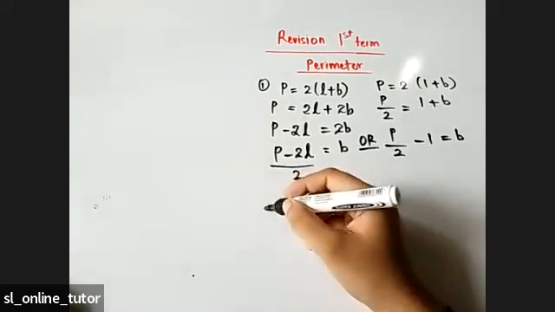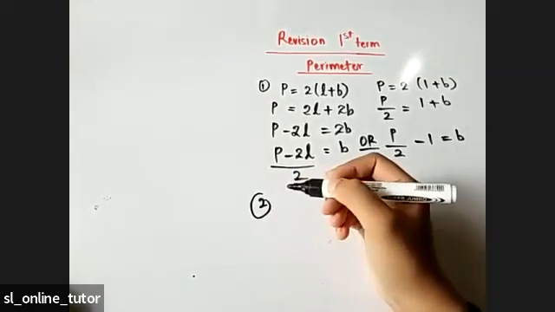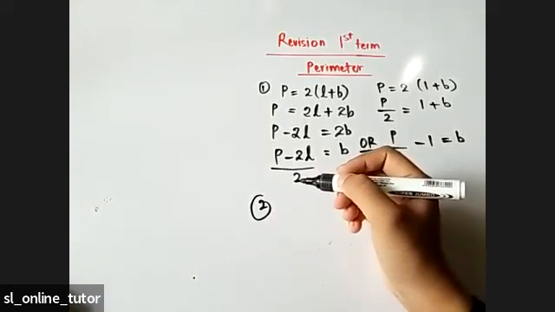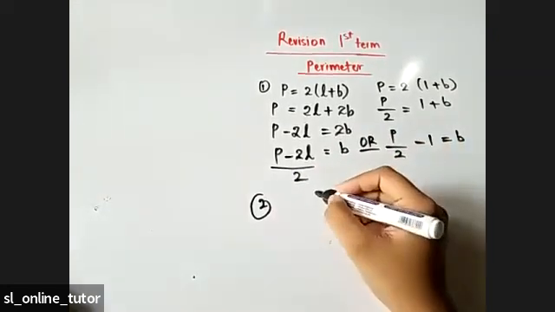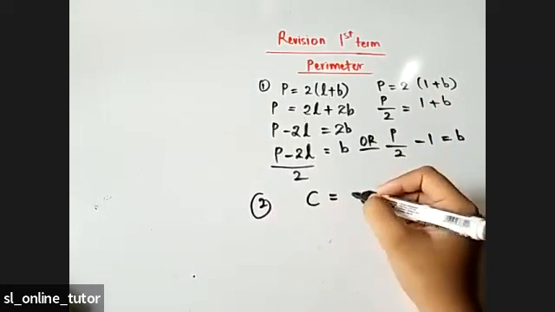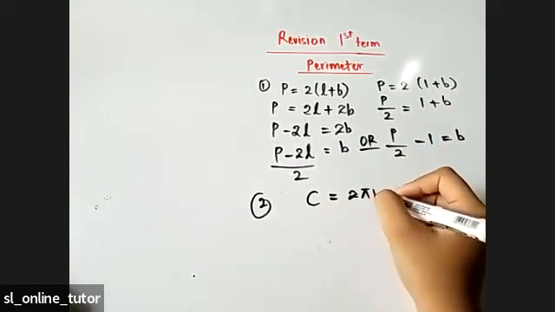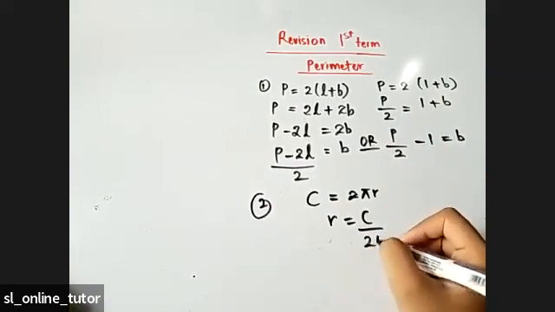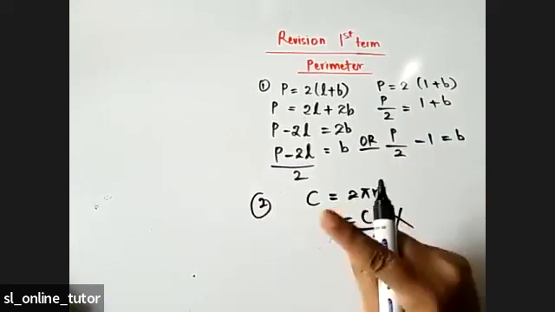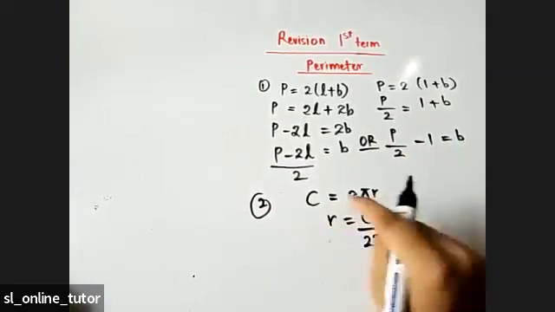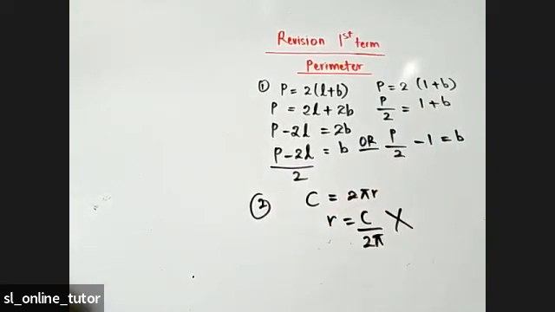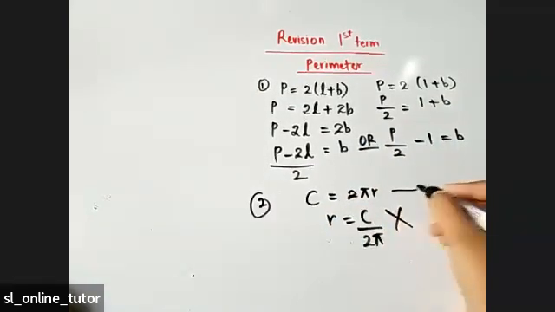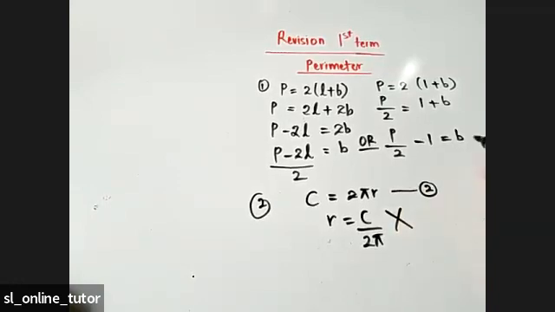Right, now we'll go to the second question. The second question says, find the circumference of the circle when the radius is r. So that is 2 pi r. Some students have made r the subject and written c over 2 pi. For this answer, no marks, because they are asking to find the circumference. So you have to write this one. For this you are getting 2 marks.